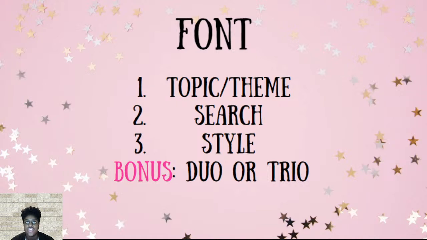But what you're going to do when you're searching for your font, let's go back to our theme example, let's say summer. On creativefabrica.com, this is the simplest way to do it. Just type in the word summer font. That's it. The search results will bring you a list of fonts, and you can just narrow it down from there. You can even narrow it down further by picking a different type of style, which we're going to get into in the next step. And then I'll show you an example too of what I mean. We'll put all that together.